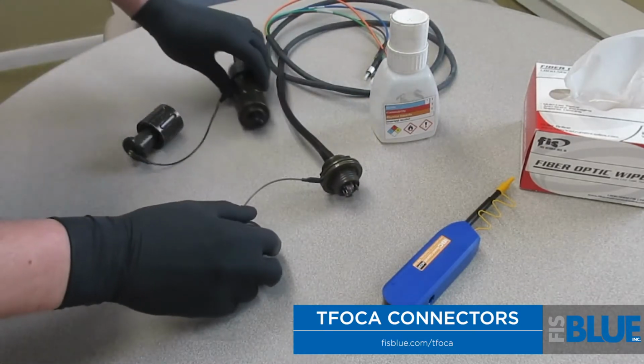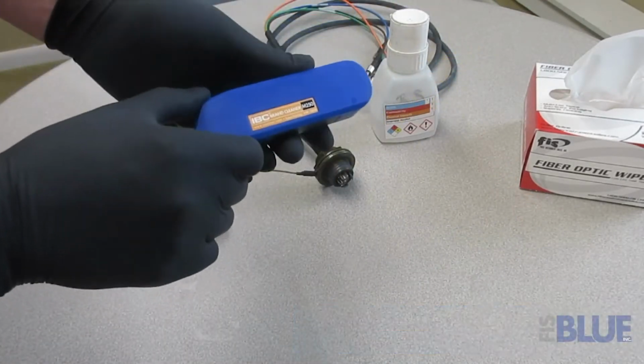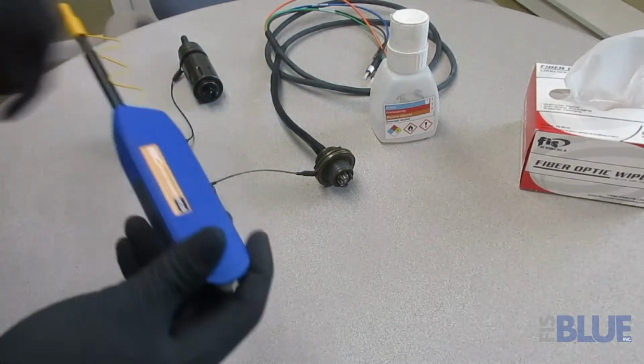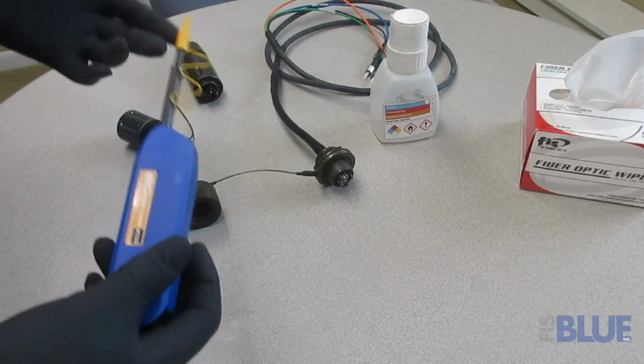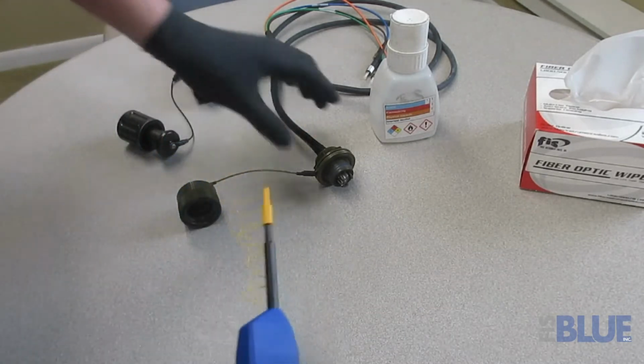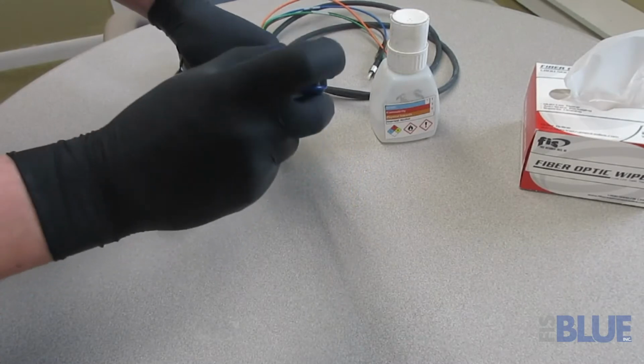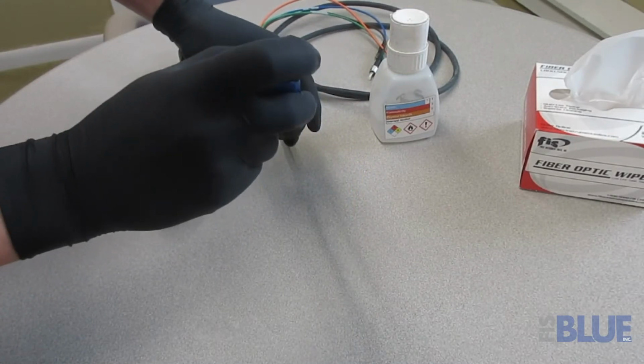cleaning the jam nut connector, and we're going to use our IBC One-Click M250 cleaner. It's designed for 2.5 millimeter pins and sockets that come inside of these TFOCA connectors. We'll start with the pins. We leave this little attachment on because it fits over the pins and gives them a good cleaning.